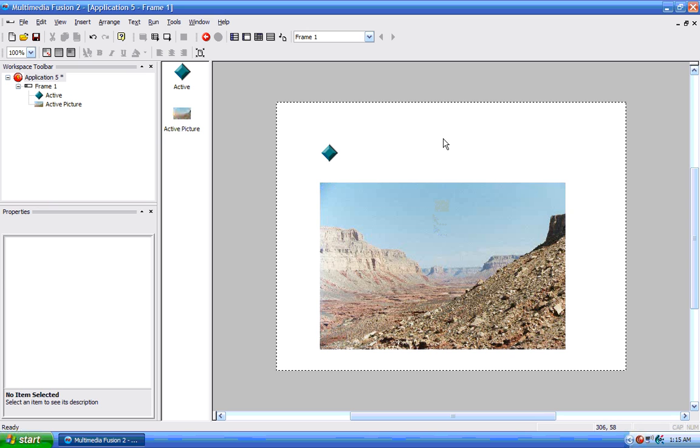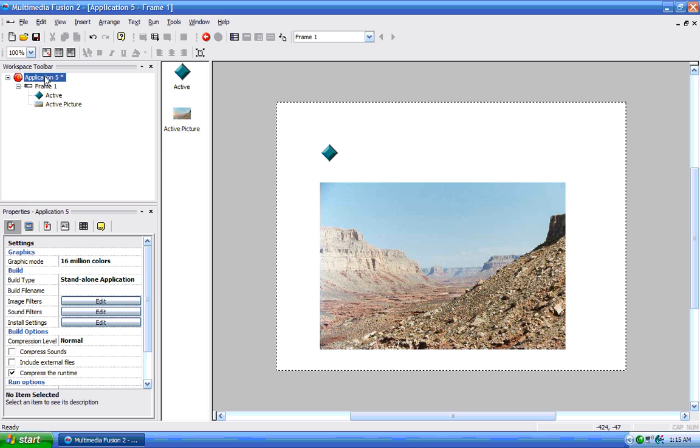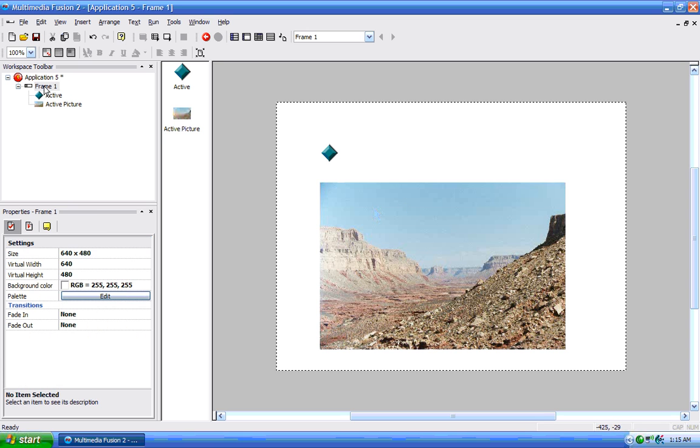So a way to get around that is to go to our application properties, and we can choose this include external files, and that will automatically include this file inside of the executable file.